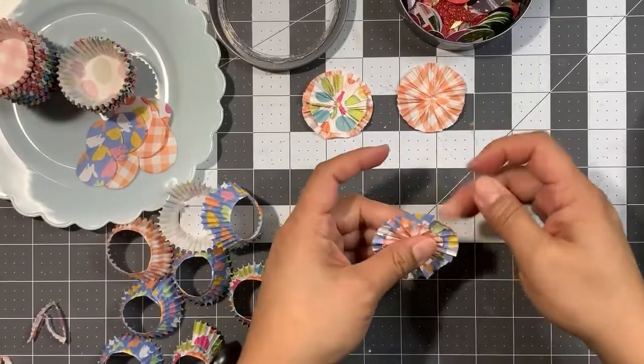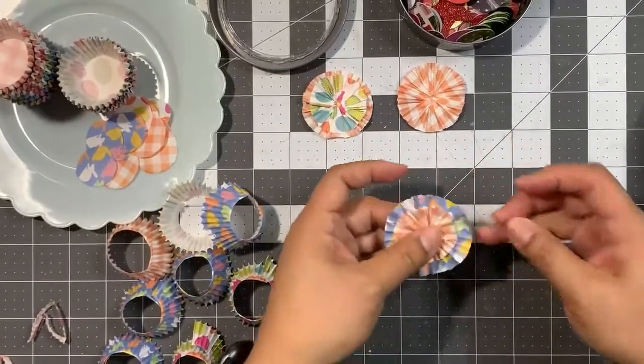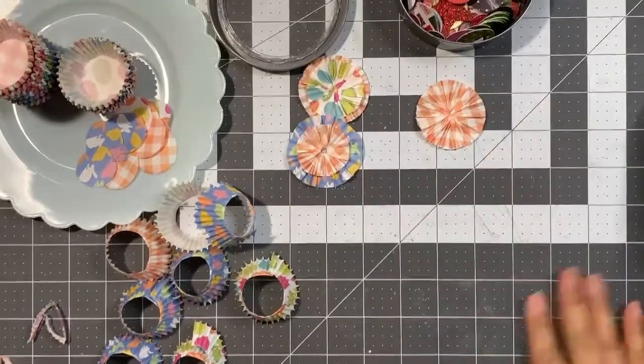Crepe paper ones. Yes. I like those. Oh, I don't mind making those too. Those are cute. I do love making those.